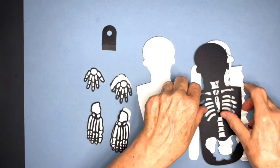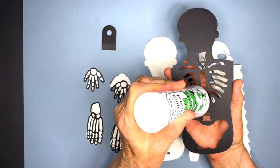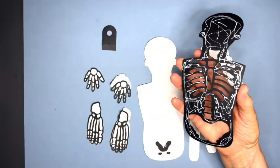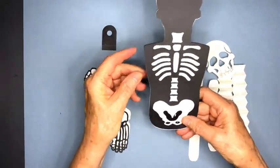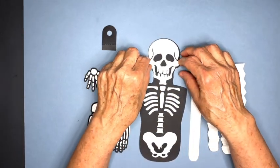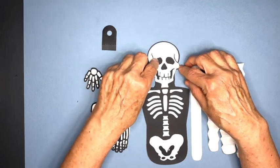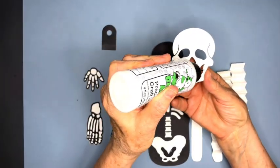Line them up. Now, just check. Yes, that matches. So let's apply glue to the back of the black overlay, the part that makes the ribs and the pelvis and the vertebra show up. And lay it down and kind of ooch it in place there. And same thing, let's just check to make sure I've got the skull in the right direction. It'll actually fit in the wrong direction, but it fits better with just a rim of black showing around the skull if you put it correctly. And it does overlap one of the cervical vertebra, one of the neck bones.